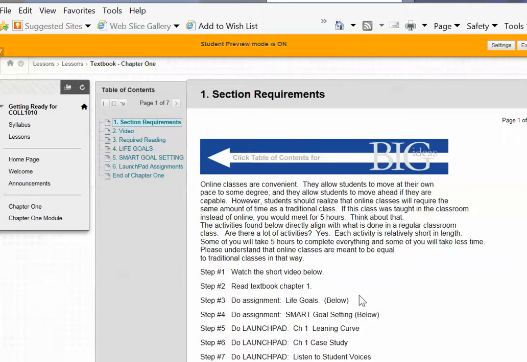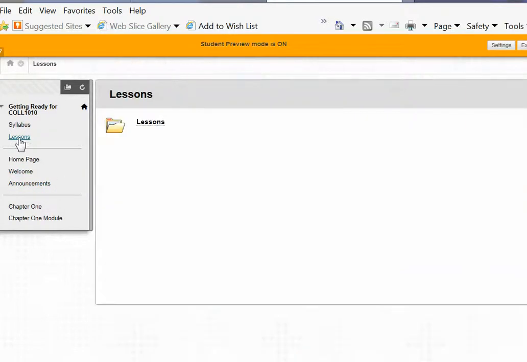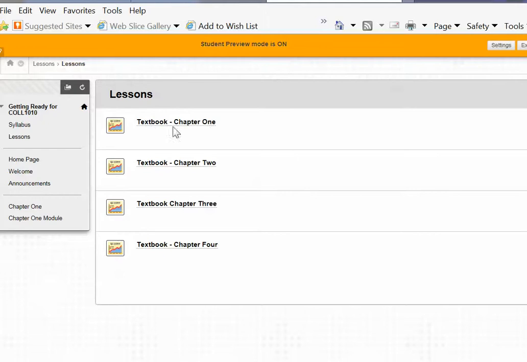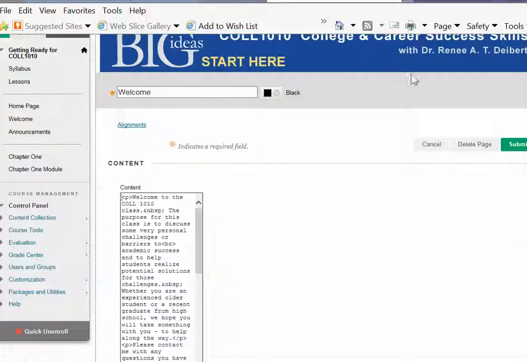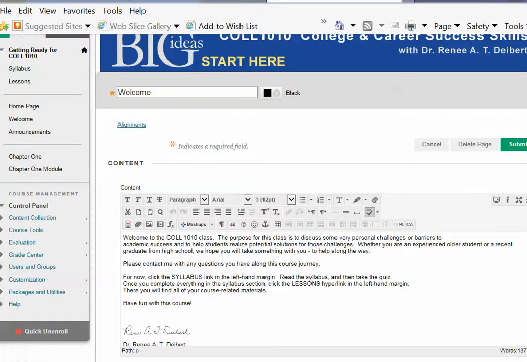Will you do all 16 weeks basically under that Lessons folder, or do you have like Lessons 1, Lessons 2, Lessons 4? I did this by chapters because that allows me to not be bound by weeks. If I do an 8 or a 10 week or a mini semester, this way I can say do chapter 1 and chapter 2. I don't have to rebuild my course. But all 16 weeks or whatever lessons would fit under the Lessons folder? Oh yes, yes they will. Okay. Yes they will.